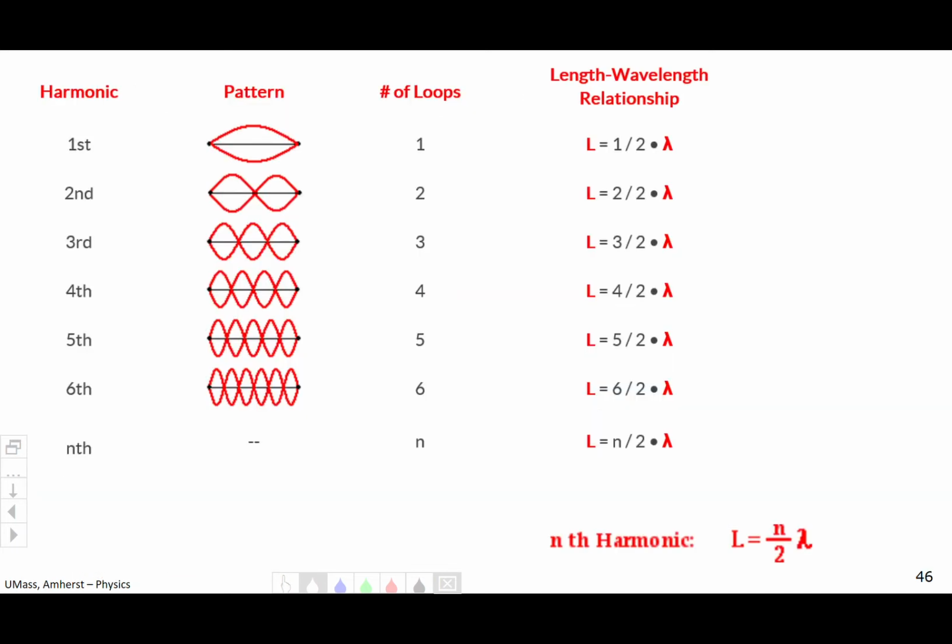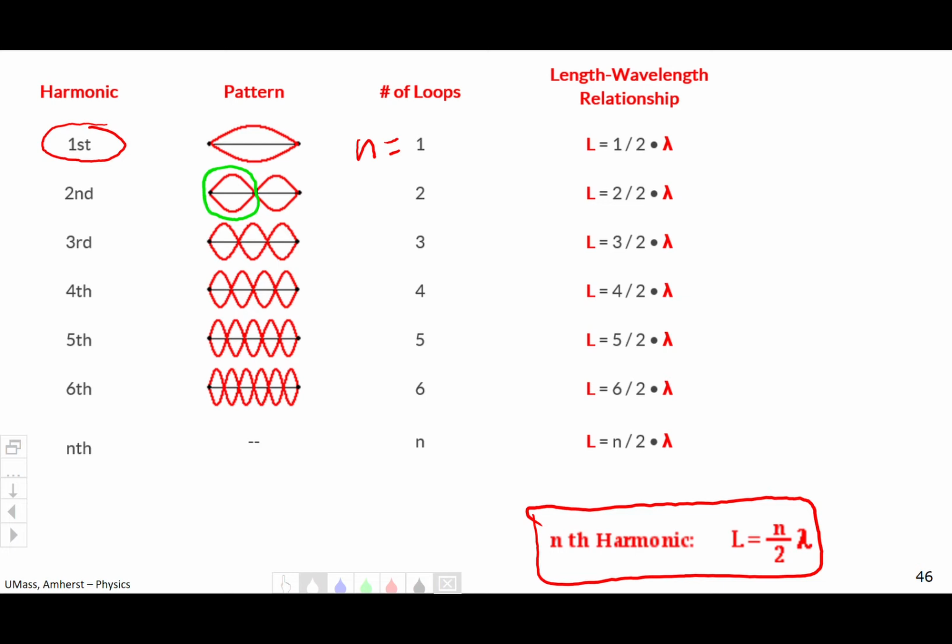So if you really want a formula, this is for closed at both ends. We count up the number of harmonics. So the first harmonic is n equals 1, and that is the number of full loops, I think is a good way to think about it. So this is one loop, which is half of a wavelength. And so this has 1, 2, 3, 4 loops. If we were to trace out a wave, we'd have a peak and a trough. That's one wavelength. And then a peak and a trough, that's another wavelength. If we look at this one up here, we hit a peak and a trough, and that is one wavelength.